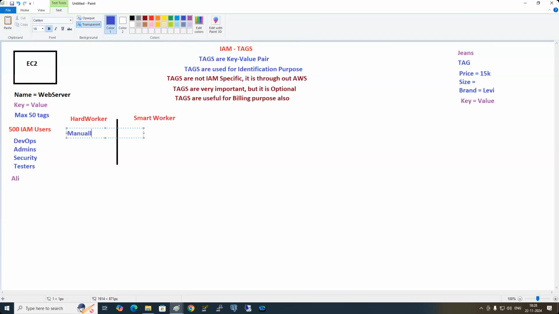He manually checks all, how many users? 500 IAM users, and deletes one by one. Yes or no? That is manual. That is what a hard worker will do.